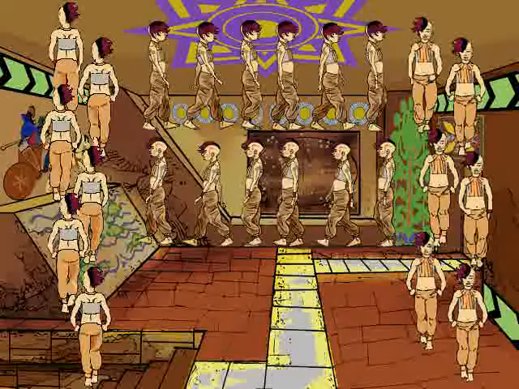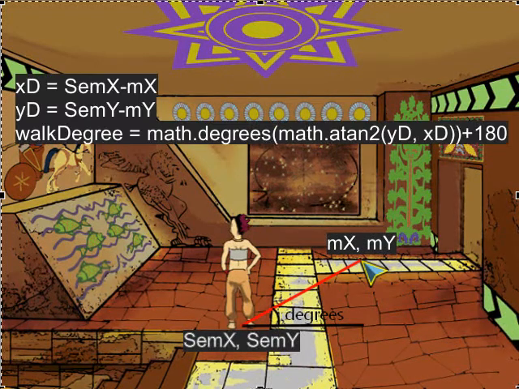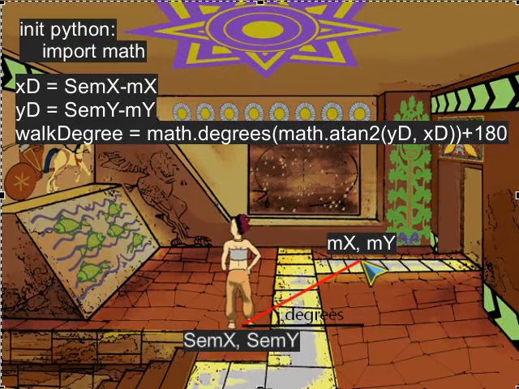One way to decide what walk cycle to use at a particular moment is to decide the angle of a line from the character's feet at the start of the walk and the point where the walk will end. To decide that angle, we can use basic geometry and this script. We will have to have the math library imported to do this.